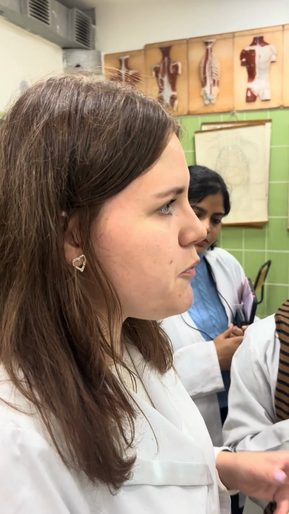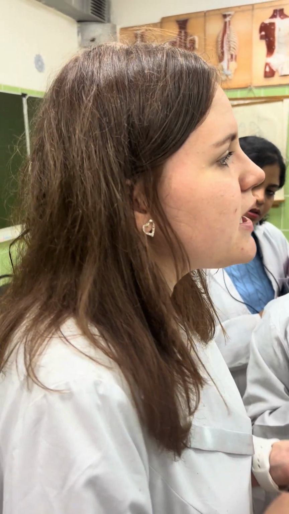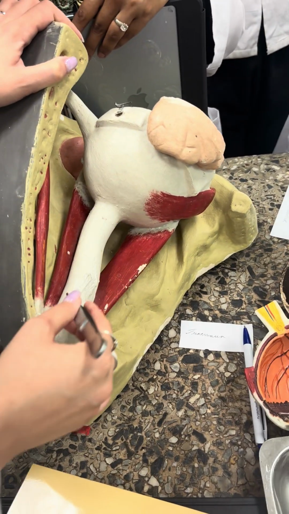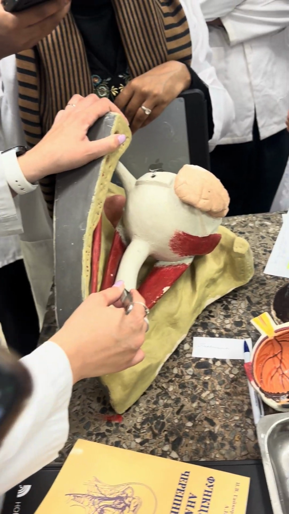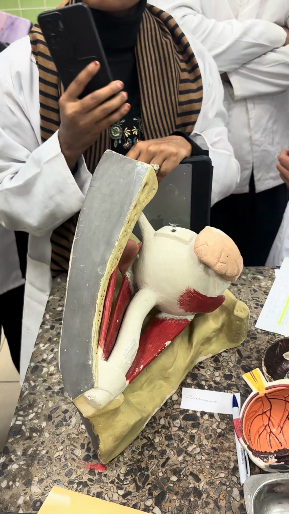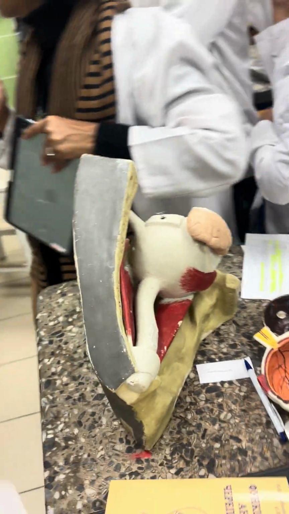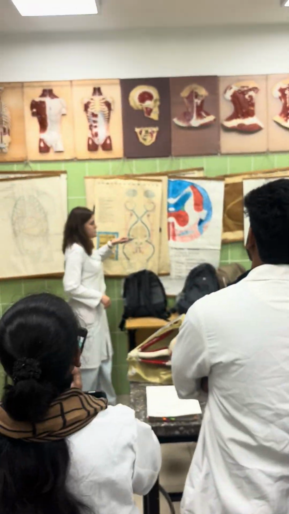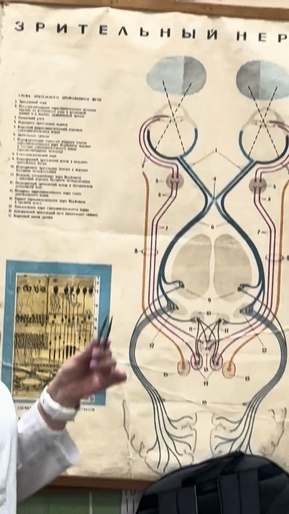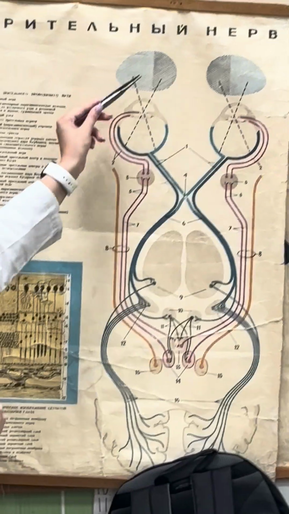But we have not only rods and cones, we have three types of neurons: rods and cones, bipolar cells, and ganglion cells. And then the axons of ganglion cells make the nervus opticus. This is nervus opticus. And if we look at this picture, the waves go to our retina, two halves, right and left.